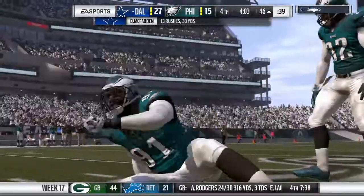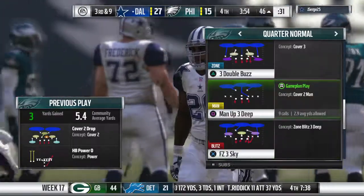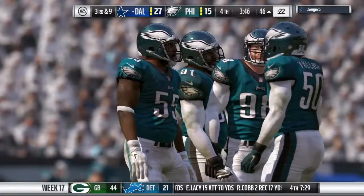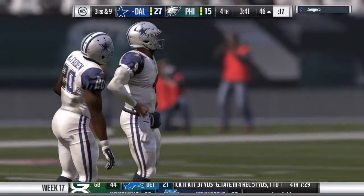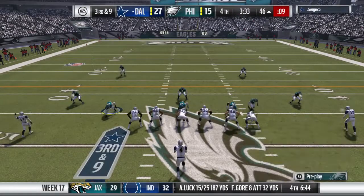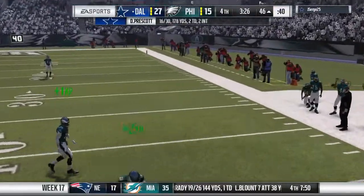Shed the tackle, but the reserves come in for the stop. It's a gain of maybe 3, but it's going to leave them with still about 8 or 9 to go on third down. Offense in a little bit of a bind here. 9 yards to go on third down. Prescott from the gun on third. And this is going to be incomplete.